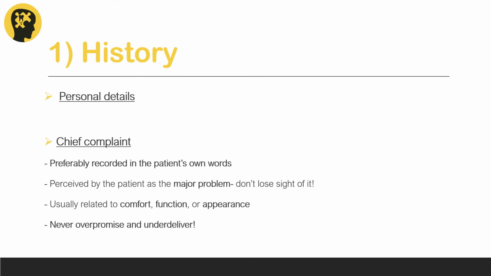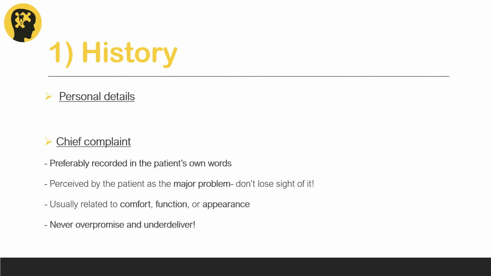For chief complaint, and you've probably heard this 1,000 times over, but I'm going to say it one more time, preferably recorded in the patient's own words. It's because the patient has the best idea of the problem. And sometimes it may so happen that upon clinical examination, we might come across problems that the patient is unaware of, and something that's more severe than the patient's chief complaint, probably. But it's important to understand that the patient perceives the chief complaint as the major problem. So at the end of our treatment planning, we need to make sure that the patient's chief complaint has been adequately addressed apart from the other issues.